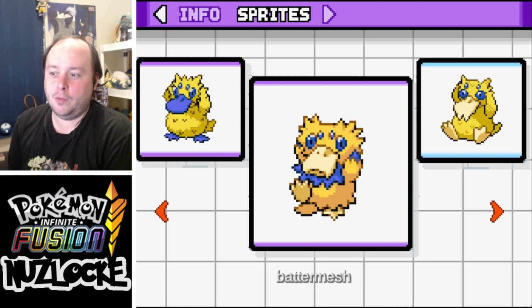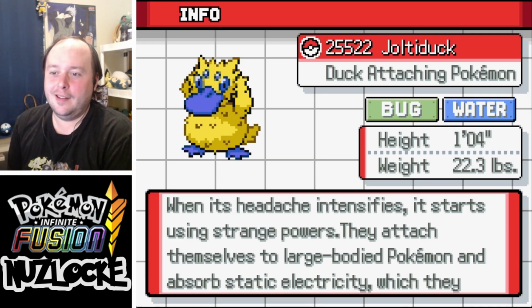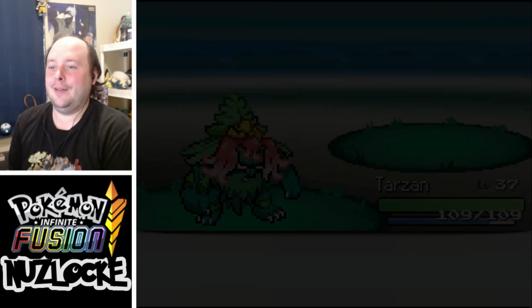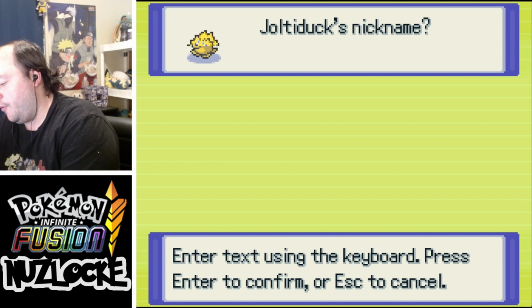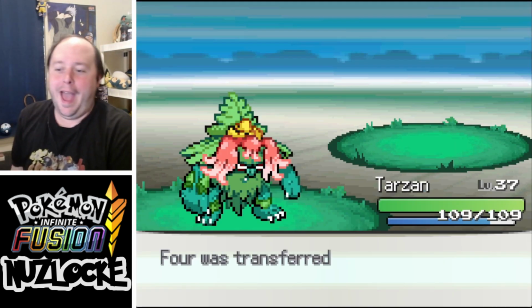Oh, which one do I want to do? I want to do this one. I like this one a lot. I like that one. I like that one a lot. We're gonna name him Four. Four is Four Eyes.